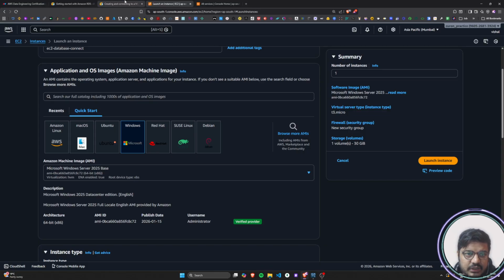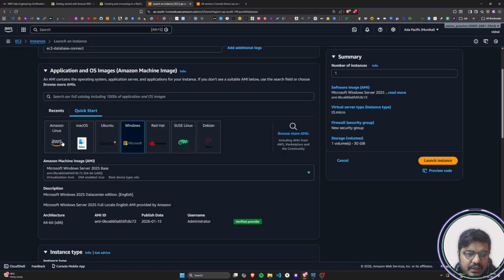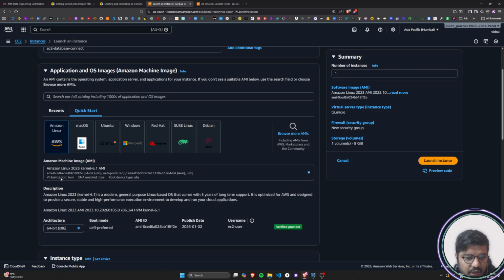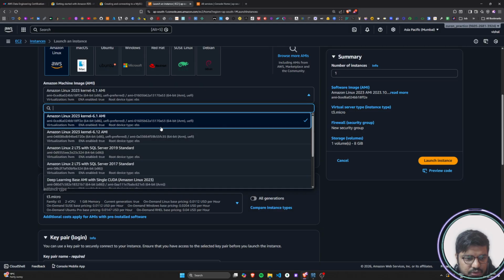But because the documentation currently gives Amazon Linux, we will go ahead with the Amazon Linux image itself. And here we have different Linux versions that we can choose from: Amazon Linux 2023 kernel AMI, Amazon Linux 2 LTS, long-term support, with SQL Server 2009 Standard, and so on.